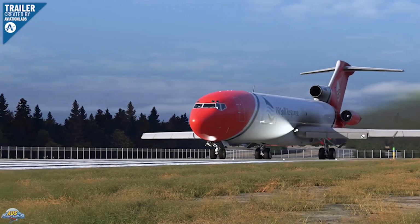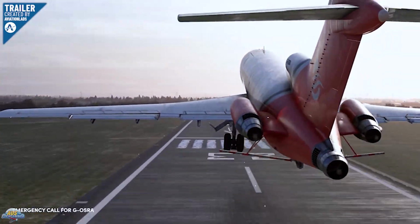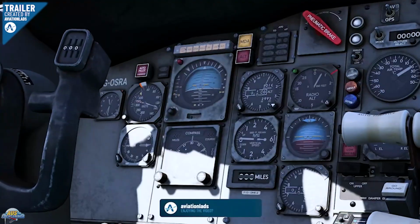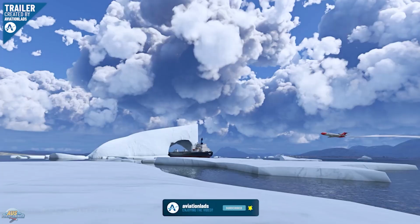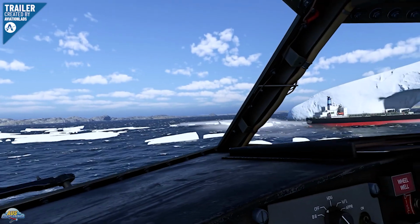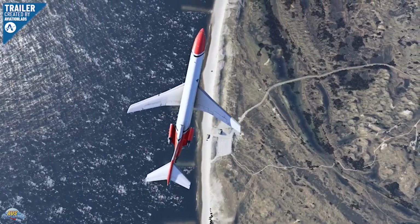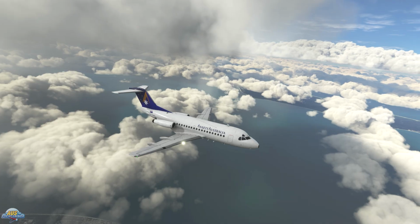Flight Sim Studio has also mentioned they are developing a Flight Simulator 2024 version of the 727. Currently in the 2024 version, it's working okay, but there are some issues with the APU not starting. A free compatible update to the 2024 sim will be available to owners once the fix is in place with the APU, and from the sounds of it, we shouldn't have to wait too long. Along with PMDG, it looks like we are going to see some Boeing aircraft finally in Microsoft Flight Simulator 2024 in the not too distant future.